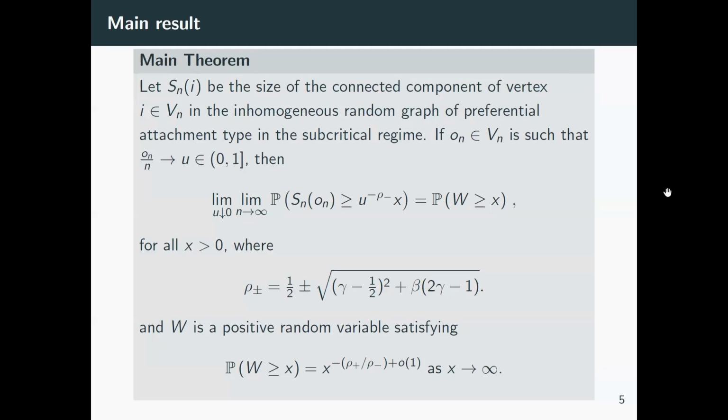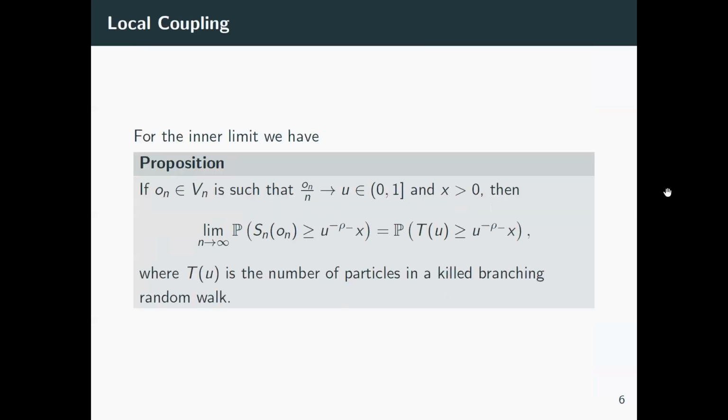With the bit of time I have left, I will go a bit into the proof. You can separate the proof in two distinct steps. We will first look at the connected component of this vertex 0 and couple it to a killed branching random walk. This is what I will show you mostly in pictures. If you manage to couple the connected component to a killed branching random walk, then in the second step, to prove the outer limit, you will use some results on killed branching random walk theory. But step by step, I hope this wasn't too much.